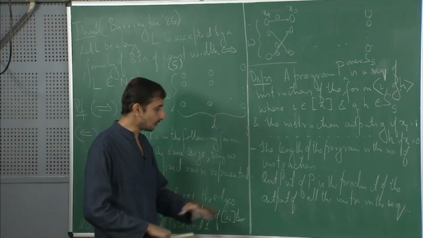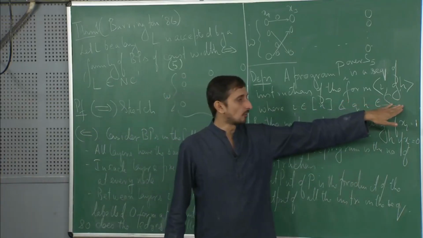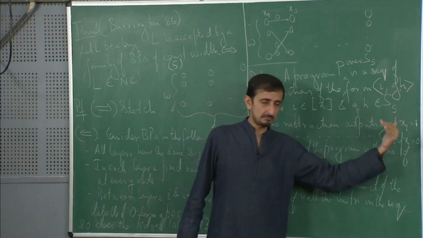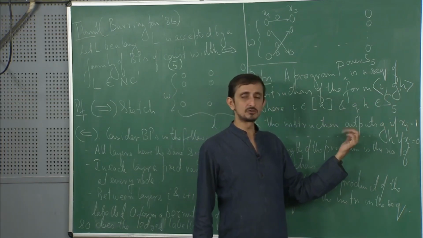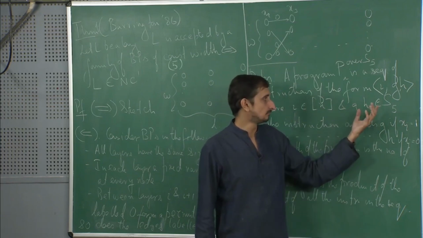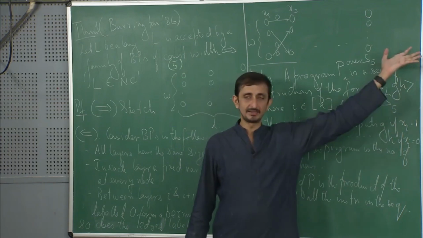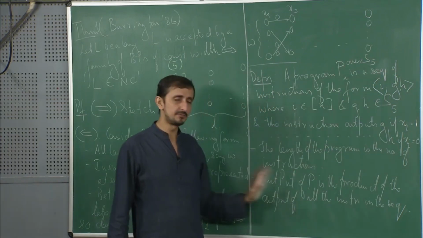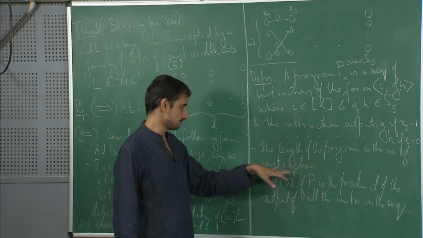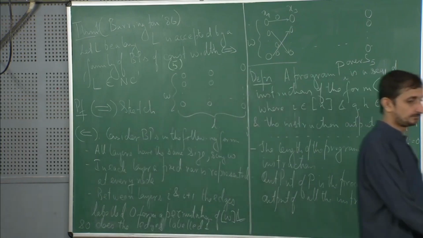So, what do I mean by output of all the instructions? So, for each instruction I know what it outputs, either G or H. So, for the first instruction, let us say it outputs some K1, the second instruction outputs some K2, then K3. So, the output of P will be the product of K1 up to K whatever is the length. Okay. If L is the length, then it is KL.